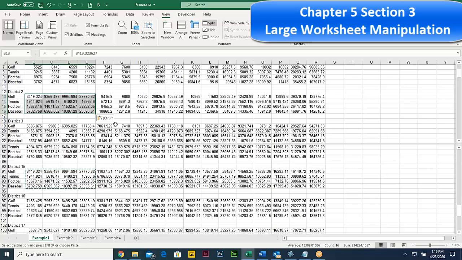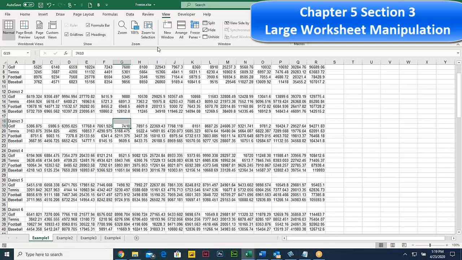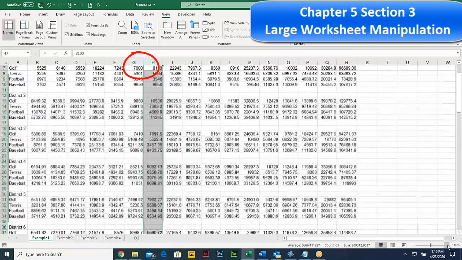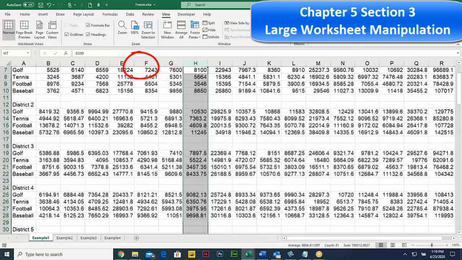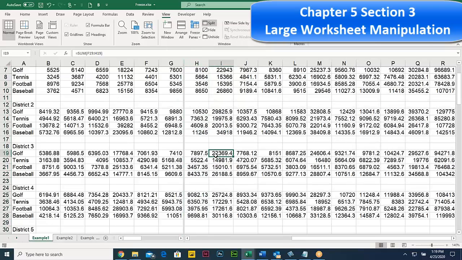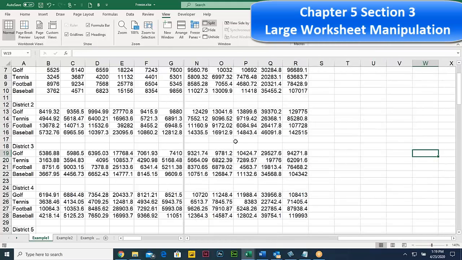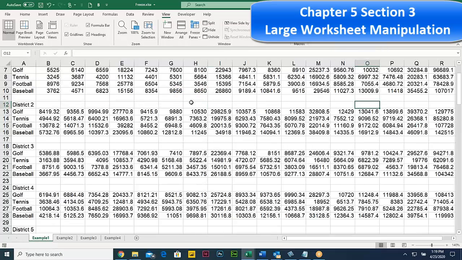So the split allows you to split the screen into two pieces. Now, if I click on the split again, it unsplits it, of course. And then I can split it in the middle this way. Say, for example, you've got a large database that goes way out like this. You can click in the middle here and split it in the middle. That way you can move out to the right and see that information and see this on the left. You can double click on the split to break it also.